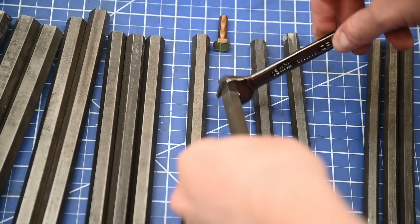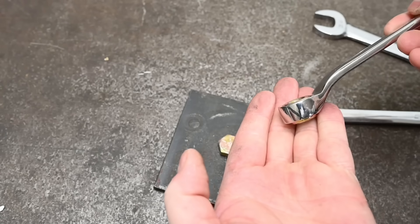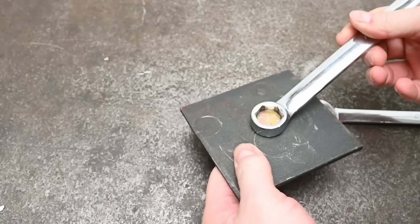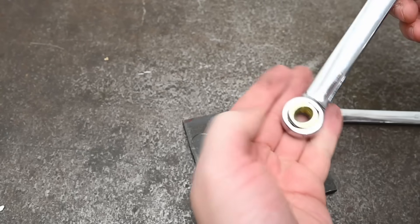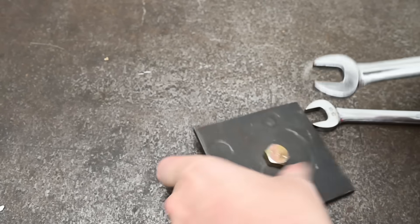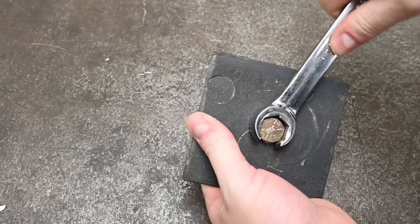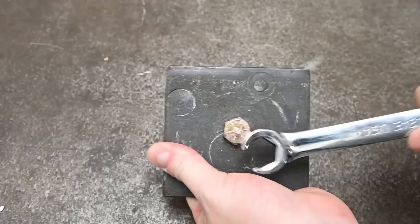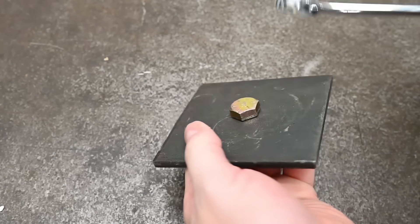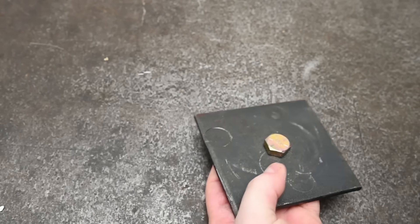Think of it like a rusted, immovable bolt head. Which tool will put out the most torque before slipping off? We're turning only the width of a standard 5/8" hex bolt head and a standard 3/4" bolt head. Sure, an open end probably has a disadvantage in pure turning power, but they're also thinner — they match many standard bolt head thicknesses. So let's operate as though all these tools only have a bolt's head worth of thickness to turn, and see based purely on design what each can muster.